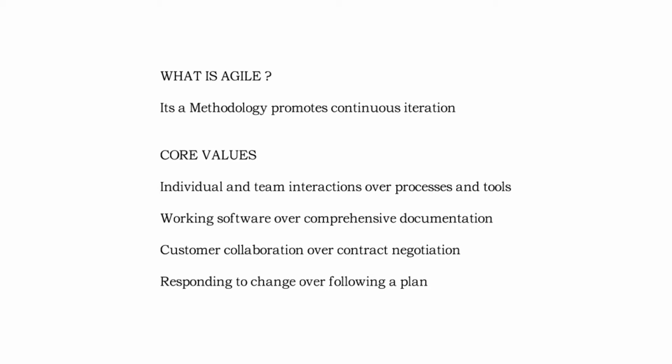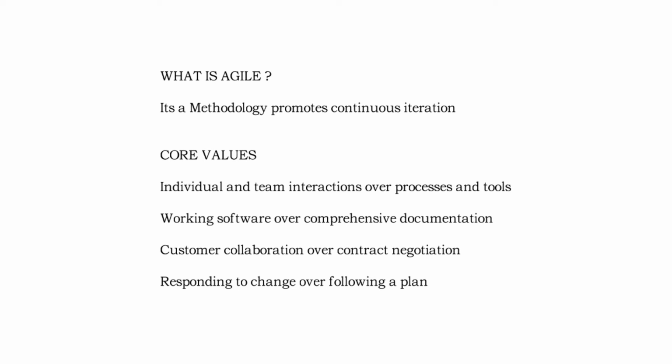The Agile software development emphasizes four core values. Individual and the team interactions over the process and the tools. Working software over comprehensive documentation. Whereas in Waterfall, we have different documentations: test strategy, test plan, master test, detailed test plan, test closure document, and we have a lot of documents. Whereas in Agile, we don't concentrate more on documents, rather, we concentrate on working software.